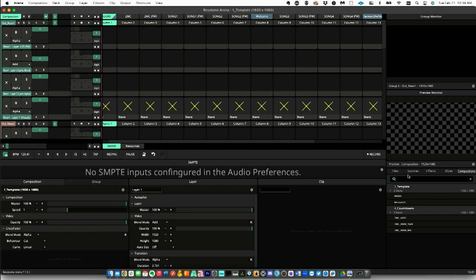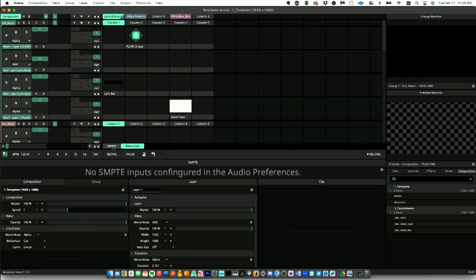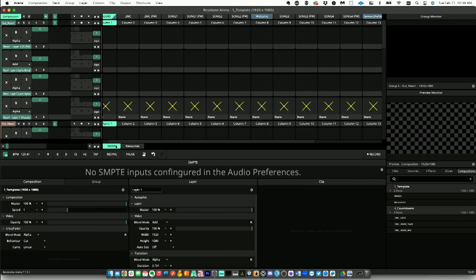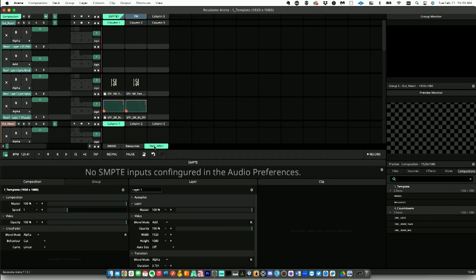Over in the bottom right-hand side, you obviously see files, sources, effects, slices, compositions. We'll get into what all of that does later. But right here, where you have weekend and resources, these are called decks, and this is where compositions that you have previously made exist. If I'm over here at compositions, and I want to pull in a countdown, I can either drag and drop or double click, and now that shows up in a deck. So this is a composition, and the composition is now in my deck for the greater composition, if that makes sense. Everyone tracking? Cool.